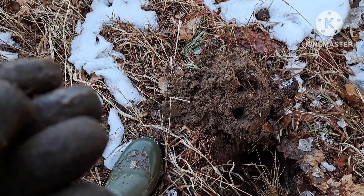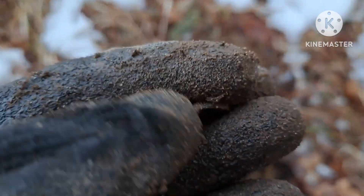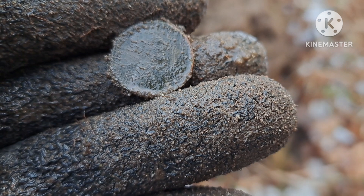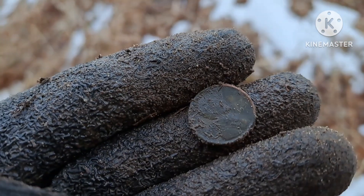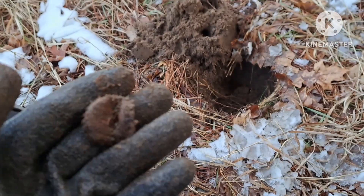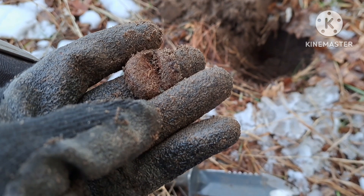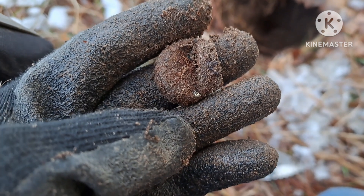Here's my next target — started out a really crappy signal, but once I turned the plug over it was pretty high tone. It's a wheatie. I haven't seen the date on it yet, I'll have to get my scope out. I got a date off it: 1935. Right in the same hole there's also a bottle cap — I'm thinking that was the junk signal I was getting. It looks like it might have been below the wheatie.